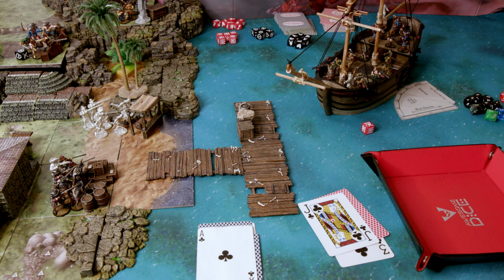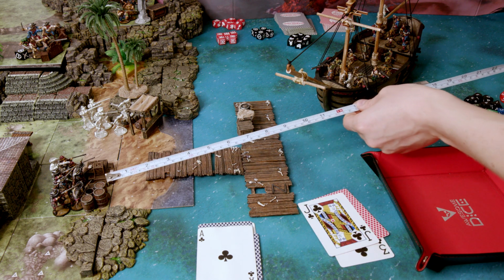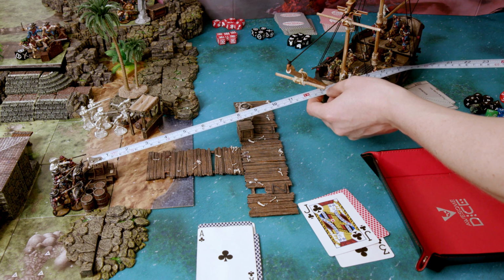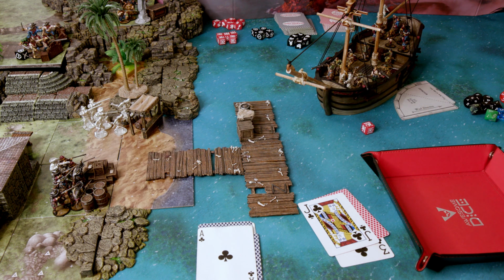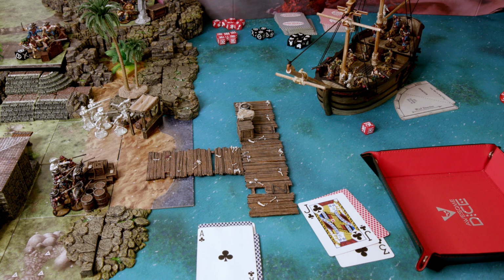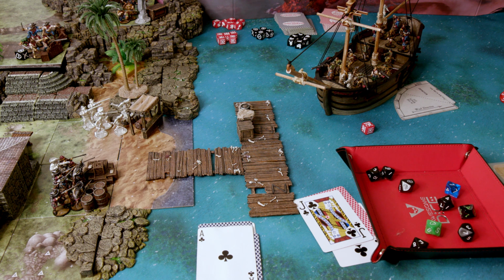So all of these guys are in cover now, so I might instead fire into, because that's a pretty tough save. I might fire instead into the Caribbean Militia. And these guys are only about 14 inches away, so that'll be a penalty of 3. Base of 6, so they'll need 9 with the swivel guns. And they're all loaded, the swivel guns. So I'm looking for 9s. I need some 9s. There we go. And I got one 9.